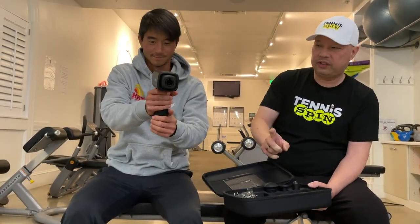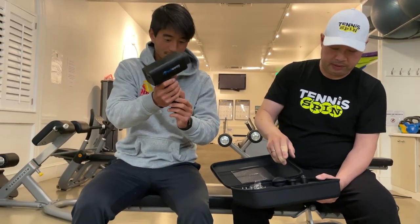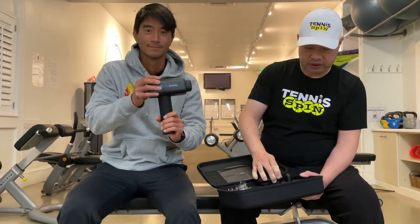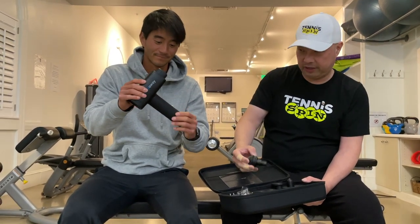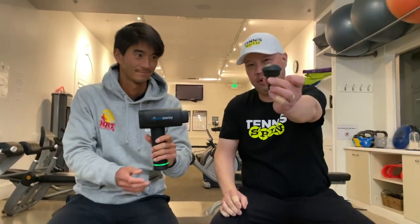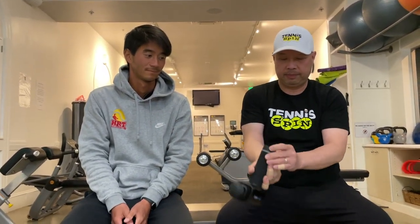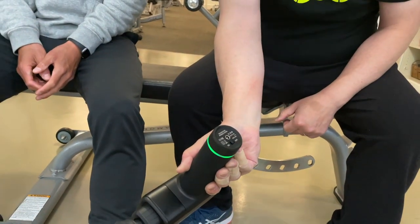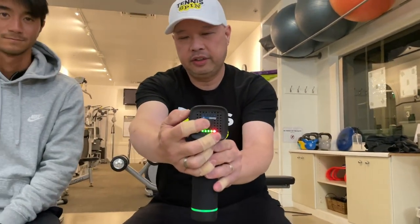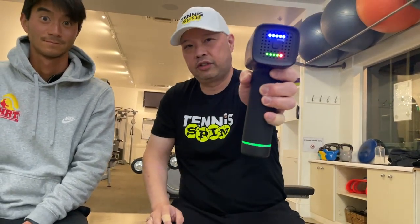So one of the first things that I like to do when I get out on the court, besides maybe running around or warming up my legs, just because I get so stiff from standing in front of the stringer machine these days, is I like to put this one that's a soft top on. And I throw that in. The button's on the bottom here, right? Green light. And then the speeds are here. I like to just jack it up all the way to the top, as does Coach Chris.